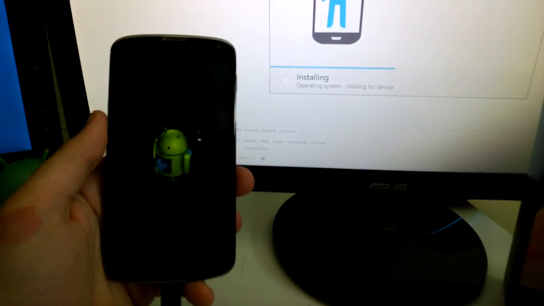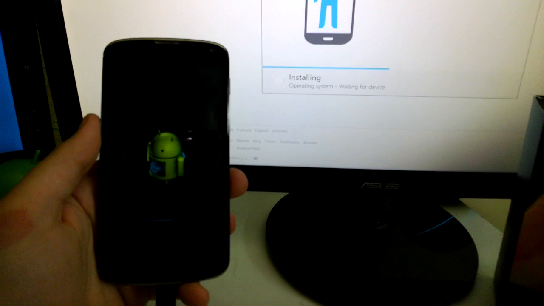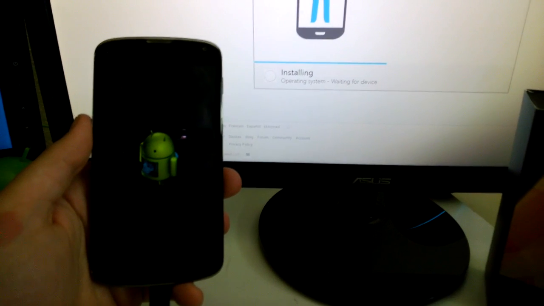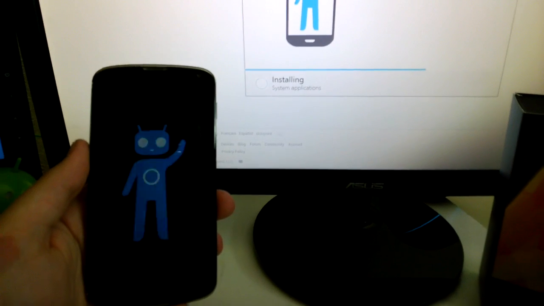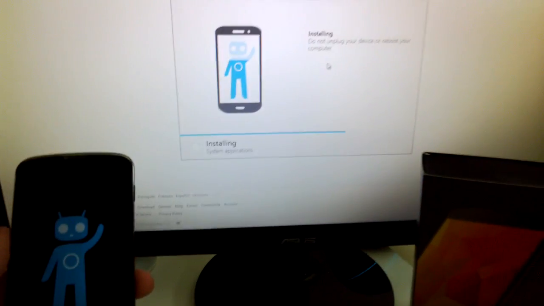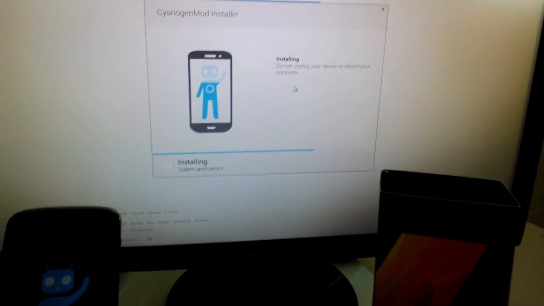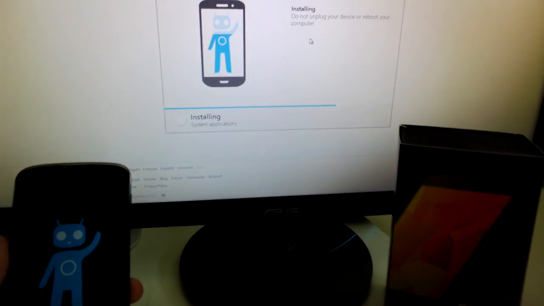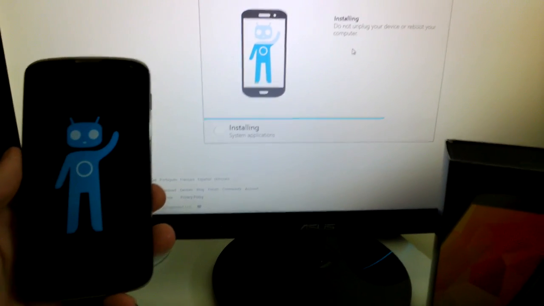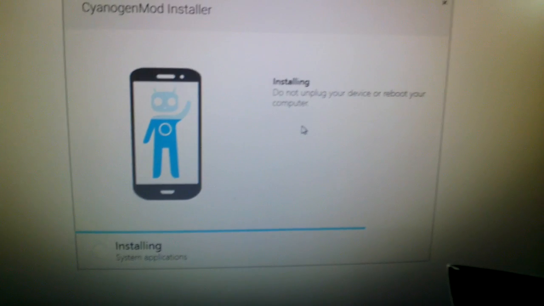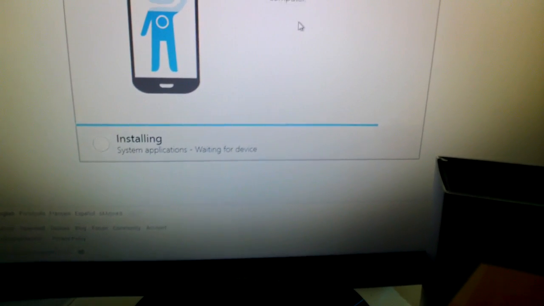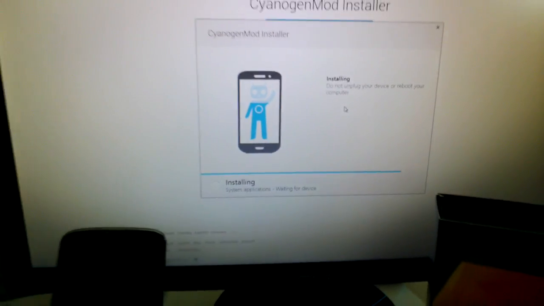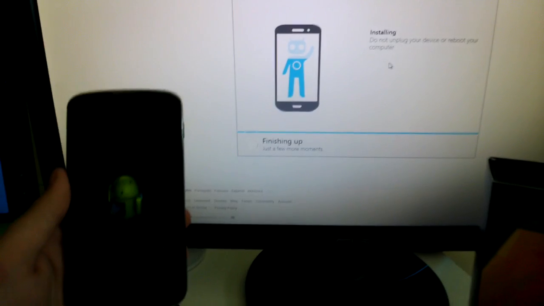So now we can see that we are installing new software onto the phone. Because every time you see this little Android guy, it says you're doing something to the actual software on the internal part, like the operating system and the recovery and everything else. So now we're just waiting for, I'm guessing, this to fill up all the way, meaning that we are completely done. At the bottom right now, it's installing the system applications, which means it's installing all your Google applications and everything that would be installed when you have a stock build of Android. And now it's just finishing up.